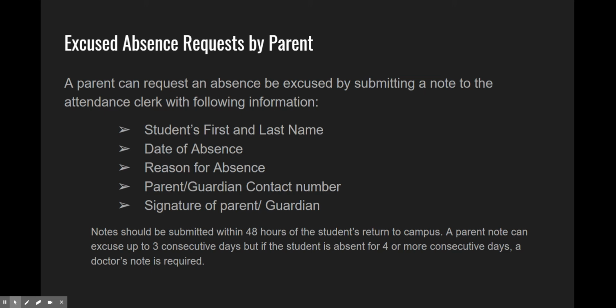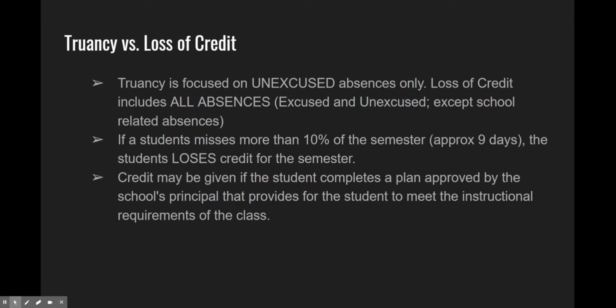Notes should be submitted to the campus attendance clerk within 48 hours of the student's return to campus. A parent note can excuse up to 3 consecutive days. However, if the student is absent for 4 or more consecutive days, a doctor's note is required. Now, I just want to separate and make a difference. So, truancy versus the loss of credit. Truancy can possibly be prevented with proper communication.